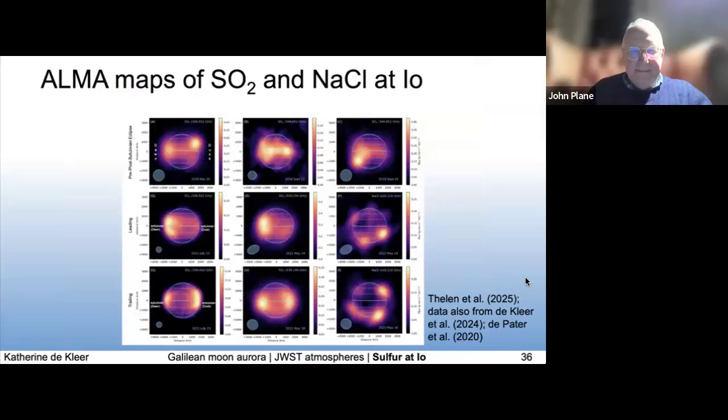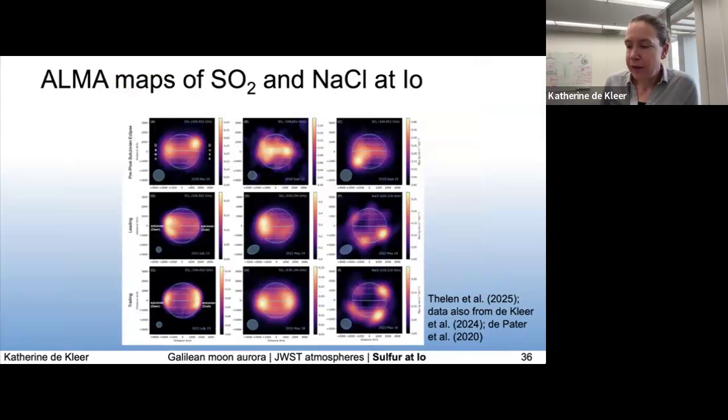It then does become ionized through a variety of different processes. And so you see sodium and chlorine in the greater Jovian magnetosphere. We actually looked at the chlorine isotopes with ALMA as well, and they're quite consistent with the sulfur ones, and that chlorine shows up as very heavy, but it's a bit harder to interpret that measurement because many of the important factors in the calculation are missing because people haven't studied gaseous NaCl as much in the lab as they have SO2. But also there's just so much stochasticity in this molecule because it's really only present in volcanic plumes. Yeah, so hopefully that answers.